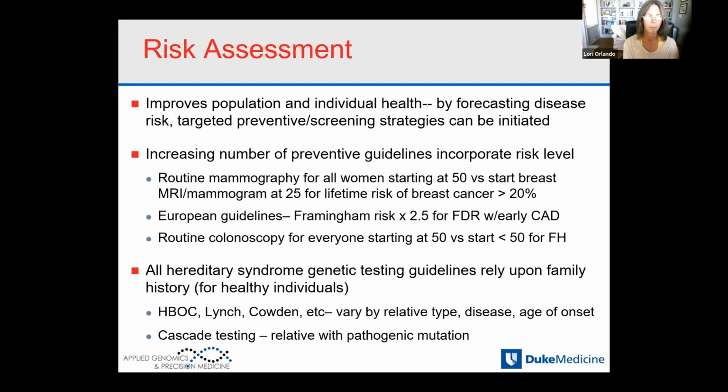But screening people for hereditary breast and ovarian cancer syndrome or Lynch syndrome or Cowden syndrome, all of these have different criteria for what the family history looks like, but it's all based on family history. It's who the relative was, what the disease was, what the age of onset was. So in order to do this, we need to know family history. And in addition, even cascade screening. So cascade screening is if you have a first degree relative with a genetic condition, then you should get tested specifically for that mutation, but you need to know you have the family history of that condition and what the mutation is. So next slide.